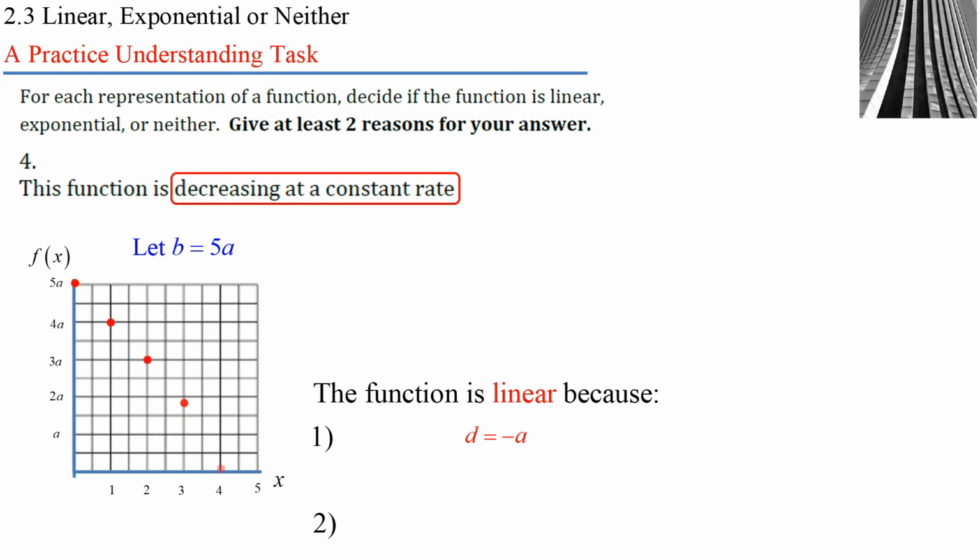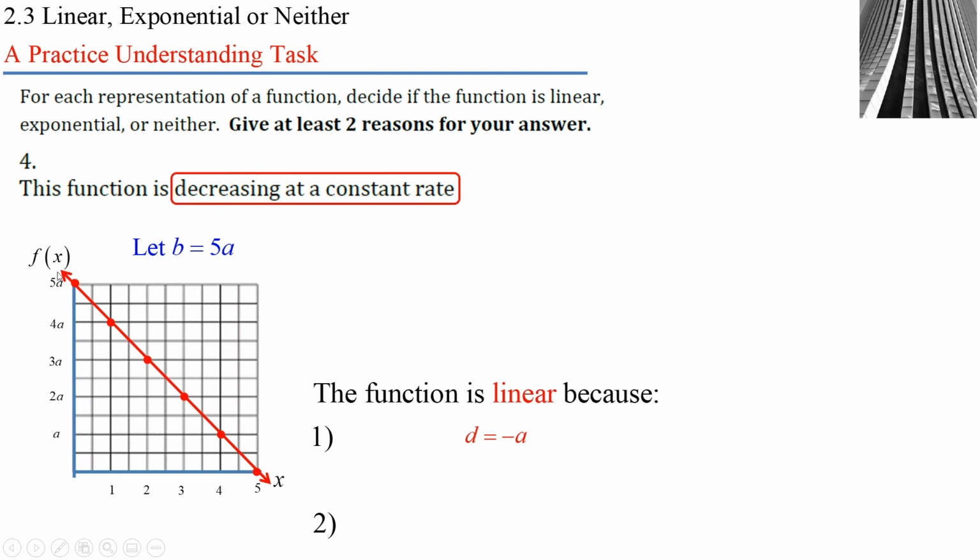And do you see what's happening right here? Okay, I just plotted all those points right away because look at this. The common difference is negative a, and the common difference is the same thing as a slope. So that means I am dropping a and I am running 1. Dropping a, running 1. So let's show that with our solid line.